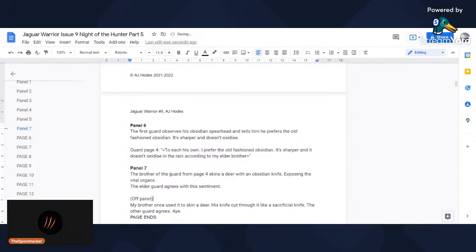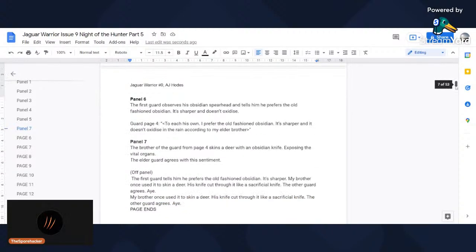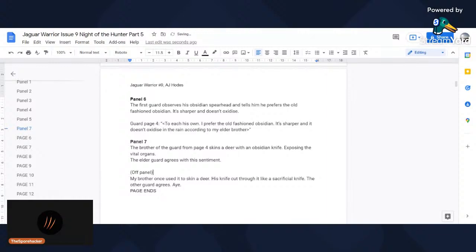Hack is like code in Dutch, the exact English definition. Well, you once used the skin of deer. So yeah, off panel. So we go to our page 4, doing the same thing. We'll see. Given my brother wants you to. Yep.